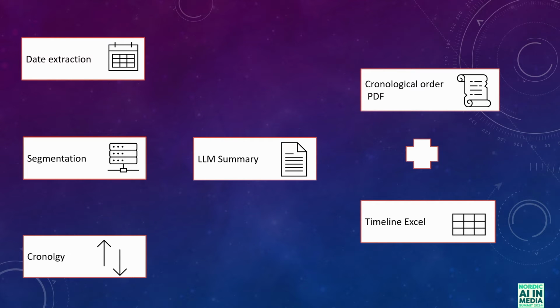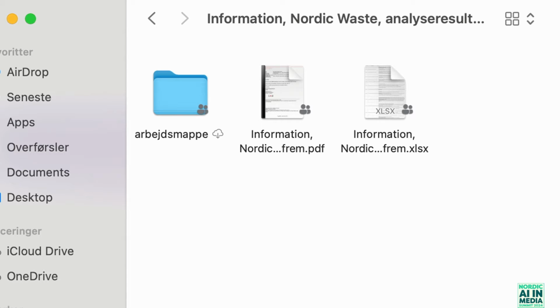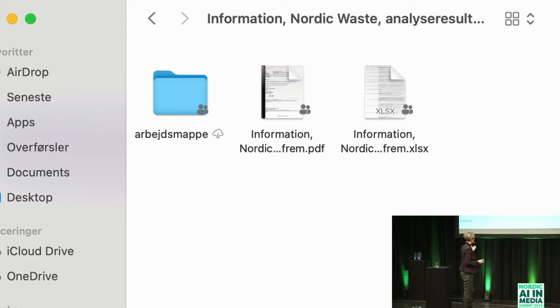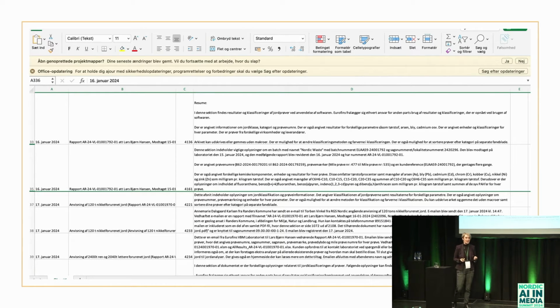And another thing that is happening there is also these sections are sent to OpenAI to generate a summary. So what you have is, instead of all of these scattered documents now, you have 2 documents. You have one which is the chronological order PDF with all these pages, and then you have also this Excel where you have dates and document name and also the summary. And this gives a great overview for journalists to work on the case and to collaborate with it as well.